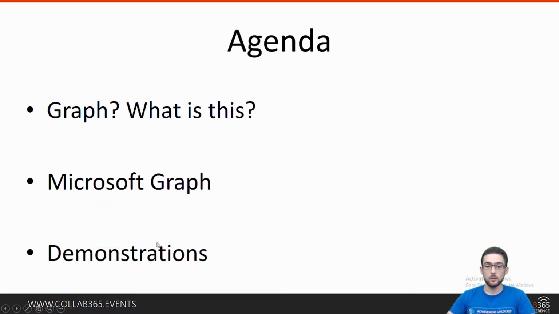So today's agenda: we will first begin by introducing the graph theory, how it works, what it is, what the new paradigms are and what we can do with it. Then we will have some little demonstrations with dedicated graph-oriented technologies and see how we can play with that and get familiar with this new concept. Once we've done that, we will talk about the Microsoft Graph, explain why Microsoft is building a graph, what you can expect out of it and what value it's going to bring. And then we'll see some demonstrations during the whole session.